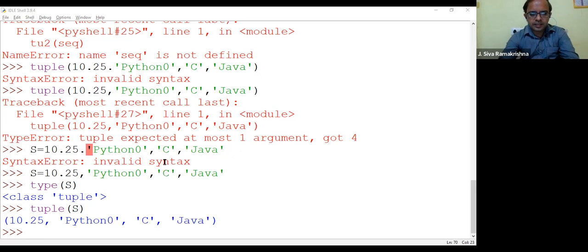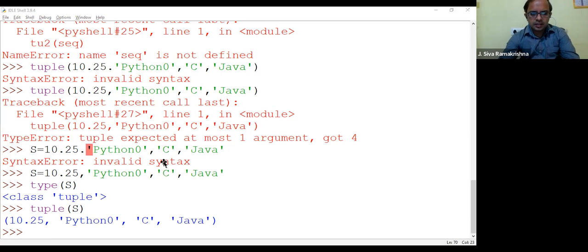So this is the other operation over the tuple. Very minimal when compared to list. The list we have several operations, and tuple it is very minimum. Comparison, finding the minimum and maximum values from the tuple, and typecast, converting a sequence data type to tuple data type. Of course, you can use this in the loops also.